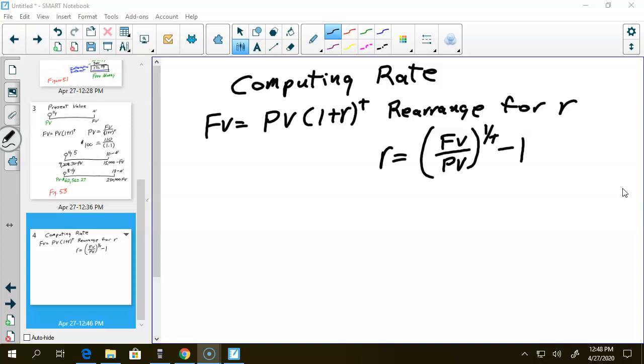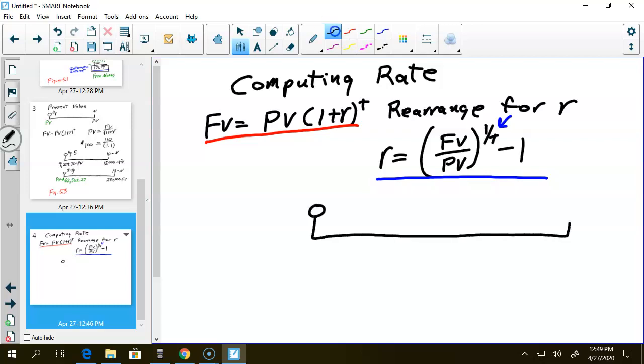Okay, you can see we have our initial equation here. We've rearranged that to solve for R. Those of you that want to use the equation, by all means, feel free. Quite honestly, when I get to certain things like an exponent like that, I just have no desire to do that. I have tools in my handbag, and that's what I like to use. So I'm going to use my calculator and solve for R. So if we look at this, I'm going to have my present value, I'll have my future value, I'll have N, and what we'll be solving for is interest rate here.